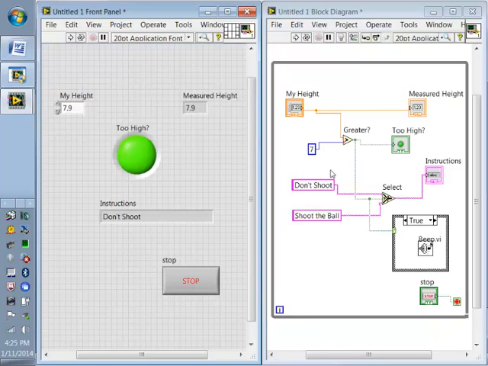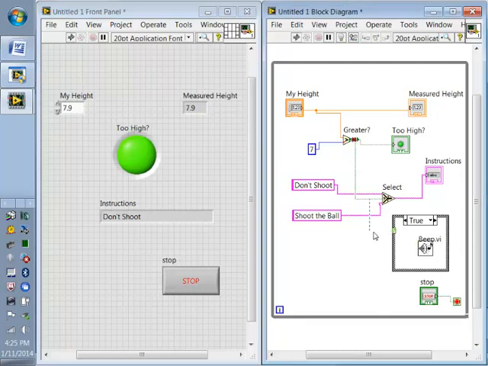First, this question mark tunnel is a terminal, so it's not the same as doing this. If you just connect this to the side wall anywhere on that border, it's not the same. What this does is it brings data into the interior space in all circumstances. So that's called a tunnel. The tunnel brings data into both cases, both frames of the case structure. If I hit Control Z a couple times, we've undone that.